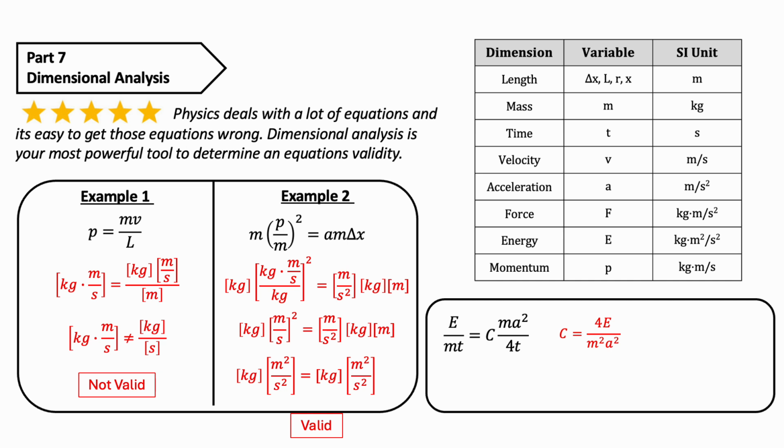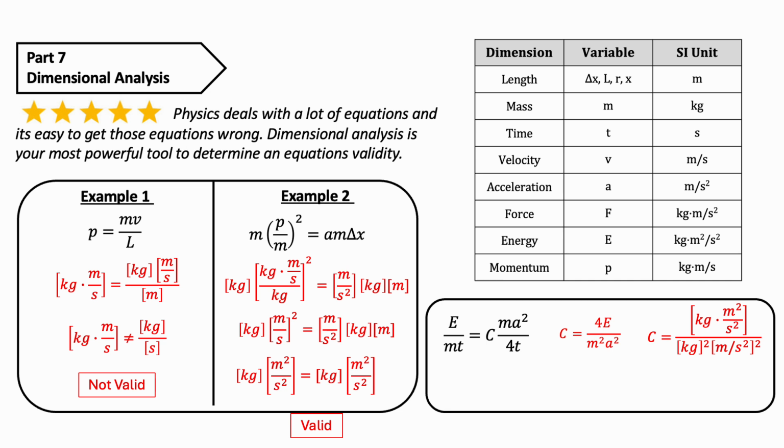Well, 4 is just a number here, and a lot of equations just have numbers in them. A number is just telling us about the size of things, like something might be twice as big, or we might need to take only half of this value. Numbers themselves do not have units. So starting with E, the units for E are shown there through energy. We're dividing by a mass squared and dividing that by an acceleration squared.